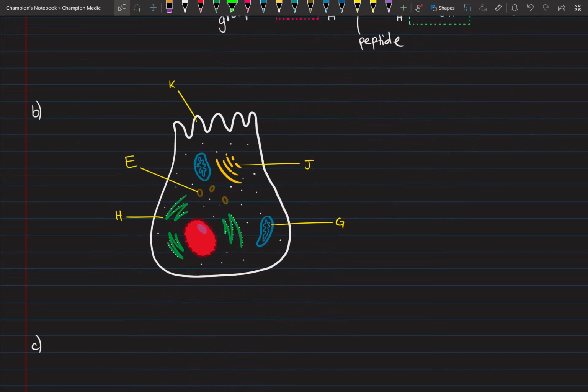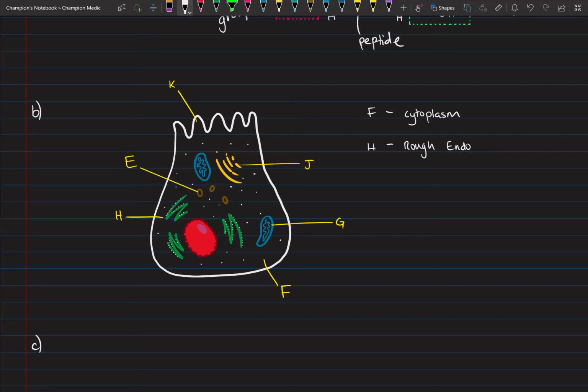I have seen it come up in past papers where they ask you to draw the structure of how a standard amino acid would look, so I'd recommend learning roughly how it looks as well. So part B, it's asking us to show the order in which an amino acid is guided out of a cell. We start at F, which is the cytoplasm, and then from there we go to H, which is the rough endoplasmic reticulum, or RER.